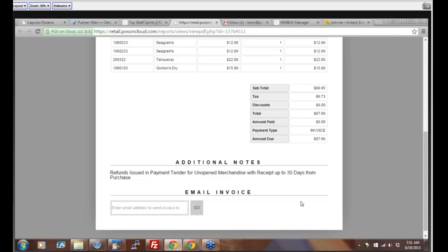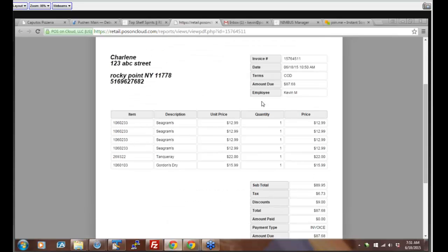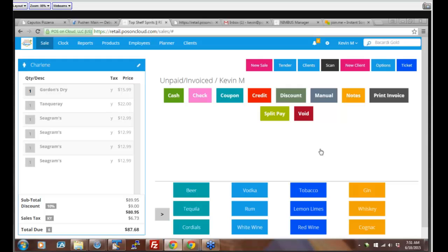And then all of these invoices will be saved in your 30, 60, 90-day open invoices in the reporting section. So you can keep track of which invoices have been paid, which invoices have not been settled. Everything that's there in terms of the invoicing is going to be available for you there. Okay, and then we still have that split pay option here as well.